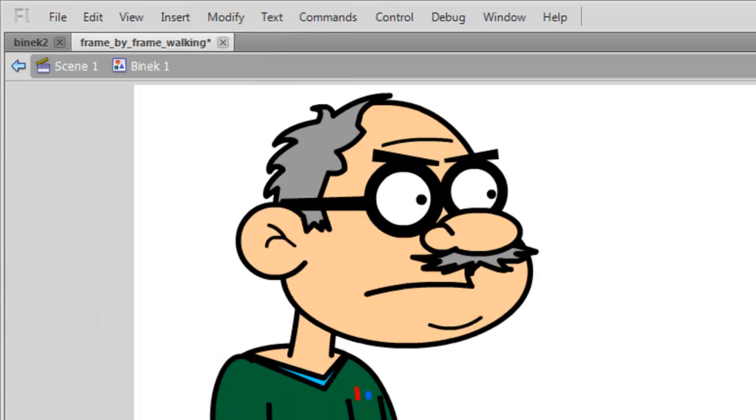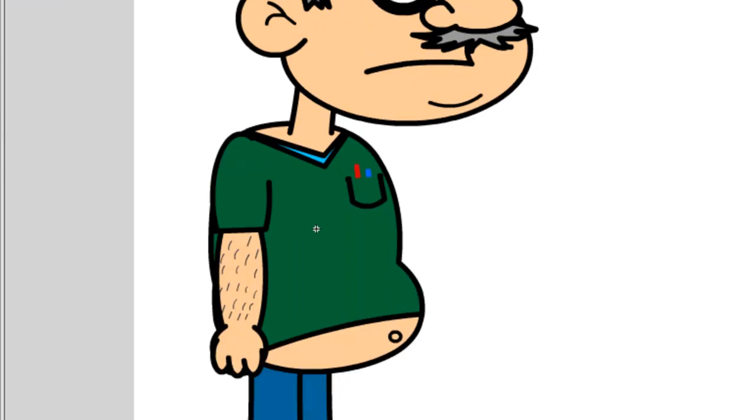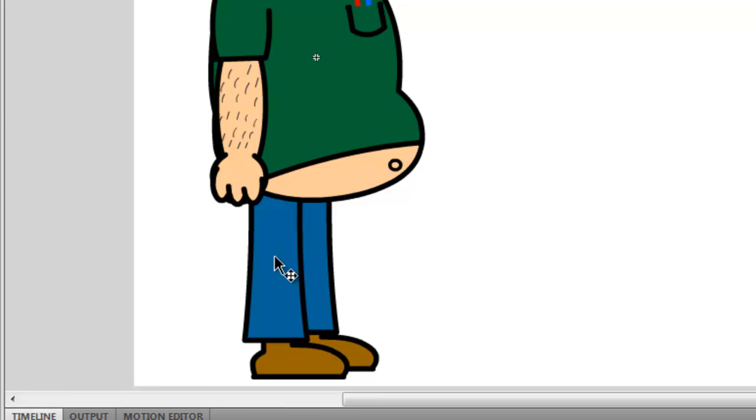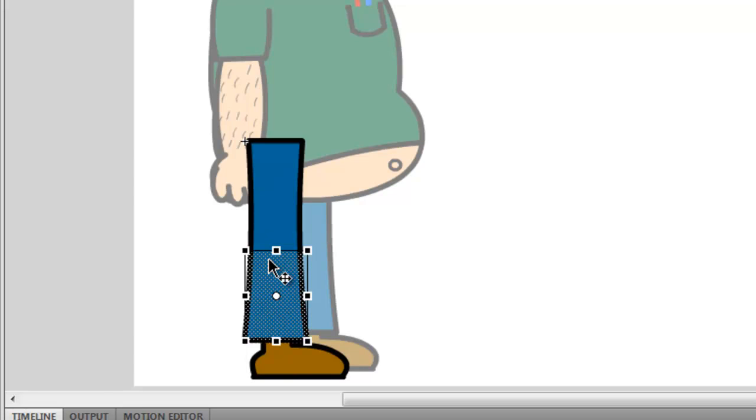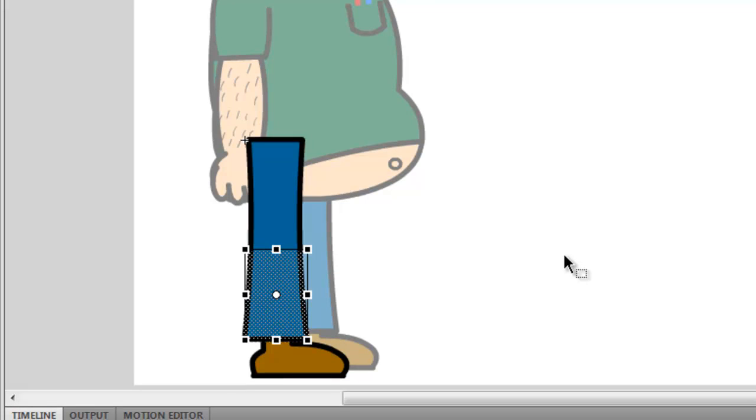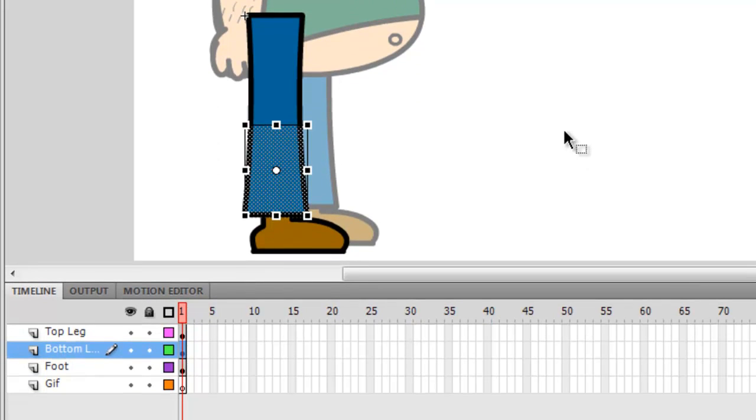Now once you have this, we will be bringing this animation into our first leg symbol, because that's where we'll be putting our focus first. So go into your character and double click on the right leg of that character to go into that symbol. Now in this symbol, you'll see that I have three different parts for the leg.